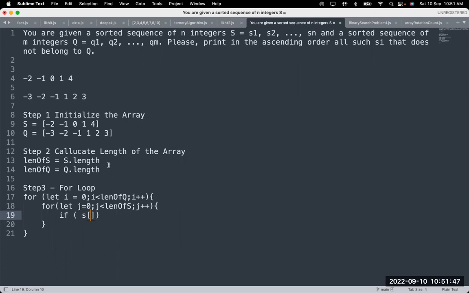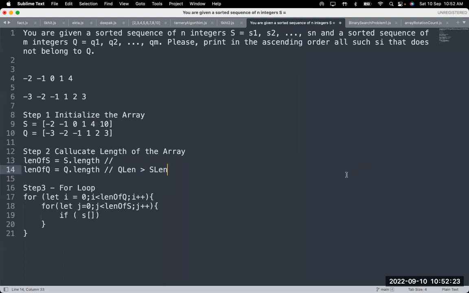Yes, that is a very good question. That is why I said you have to compare the length. In this case, 1 2 3 4 5 and 1 2 3 4 5 6. That is why we have calculated the length here. In our case, the arrays are of the same size, I missed that. But the length of Q will always be greater than the length of S. It will matter.